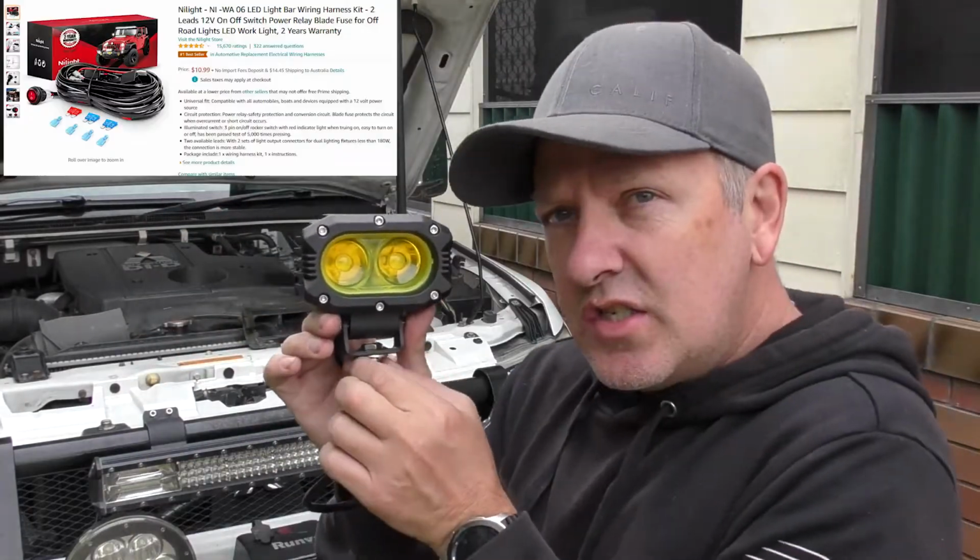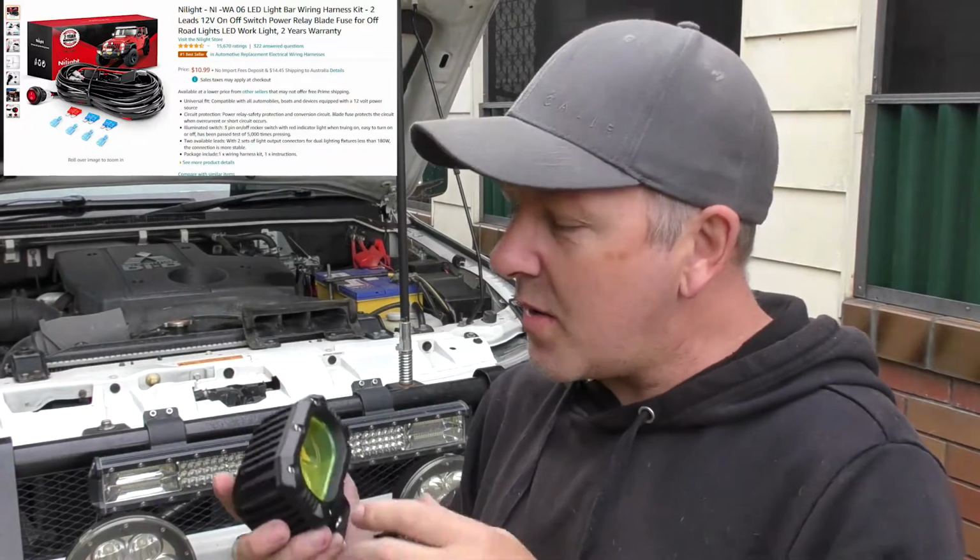I don't know yet, because I've already ordered the mounting brackets for the bonnet so I can put them up on the bonnet. In addition to these, you can buy the wiring harness with the switch, and it looks a lot better than that King's crap that you get here in Australia. Obviously it's all the quality of the packing that comes in, and as long as the product's good, I'm happy as a pig in it.